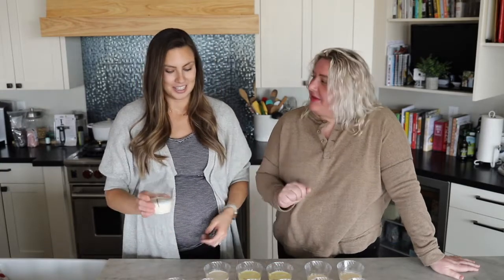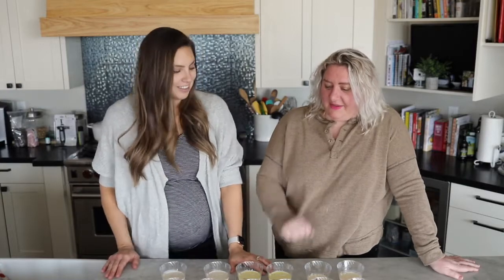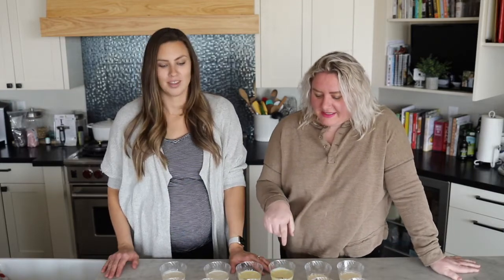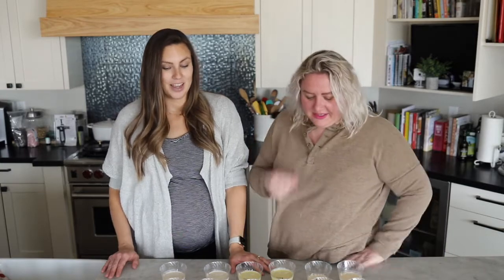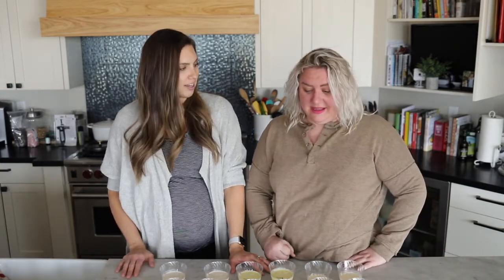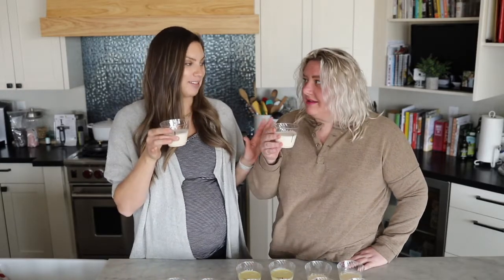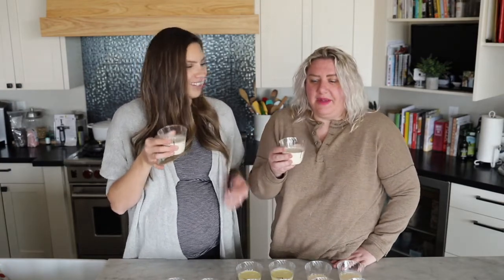Are we just going for it? Wait — I feel like five is going to be the winner for me, or maybe seven. Based off color alone, I think seven or ten — I'm more drawn to the yellowish ones. I have no idea which I'm going to like, maybe 14. Number one — this looks like milk. We have to pace ourselves; we are not drinking entire glasses — unless you want to, of course. No, I wouldn't.